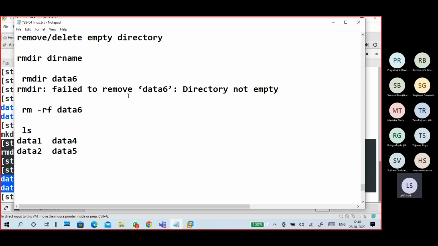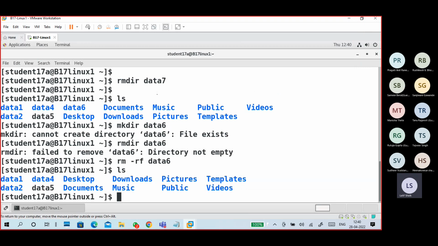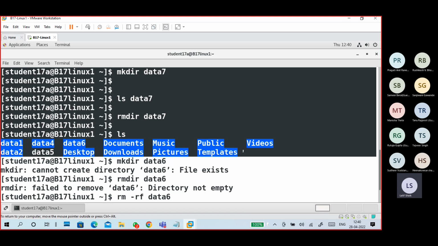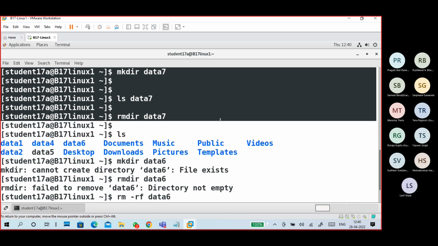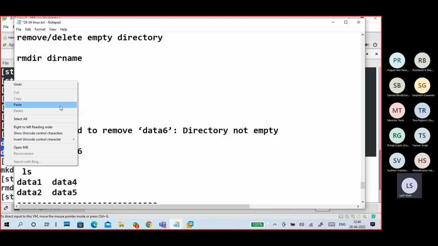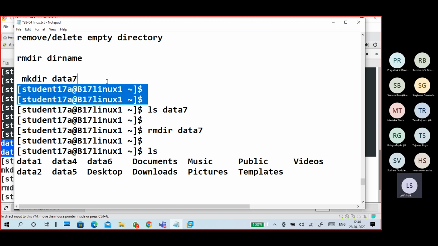So I deleted my data6. Data6 contains something, so I'm unable to delete it with rmdir. So I use rm space -r. First is the empty directory case: I create a directory, and the directory contains nothing.